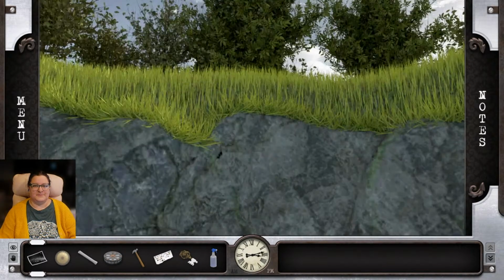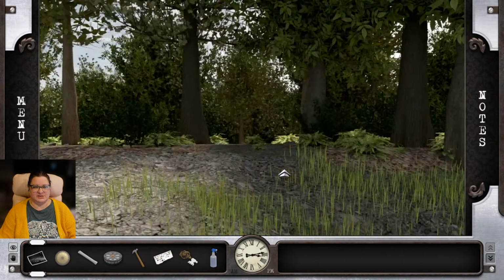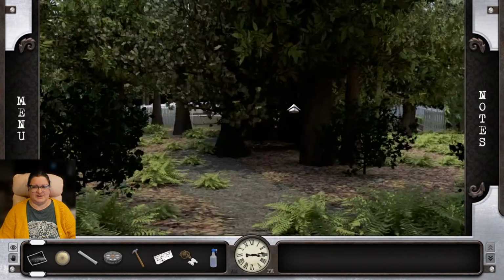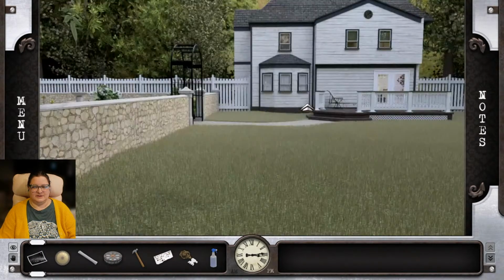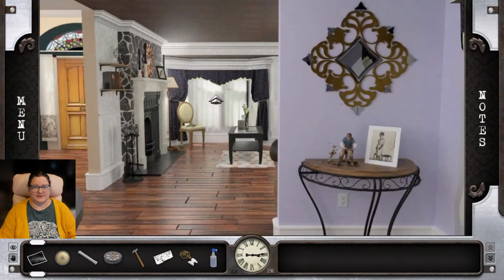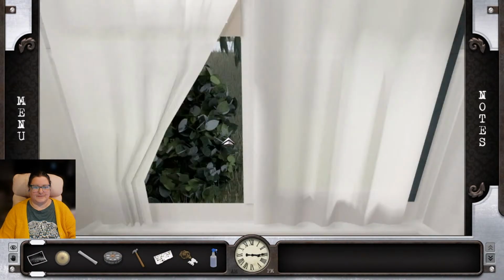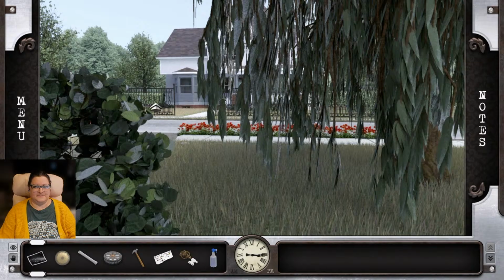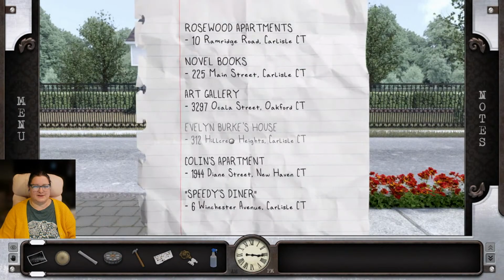So we lift ourselves up off the ledge, and we're gonna run back to the hotel / apartment building. All right, off we go back to the Rosewood Apartments.